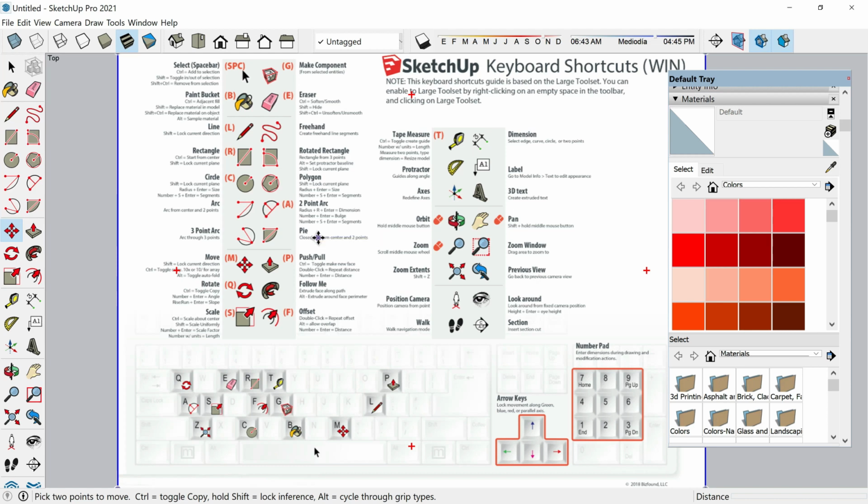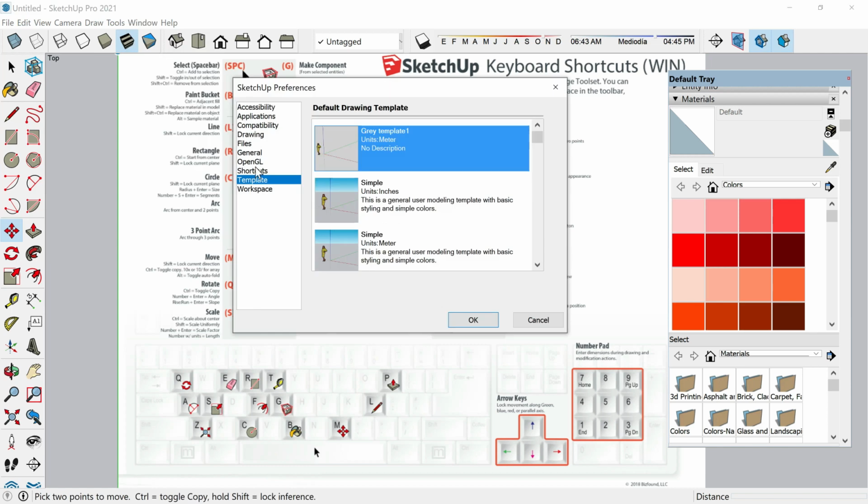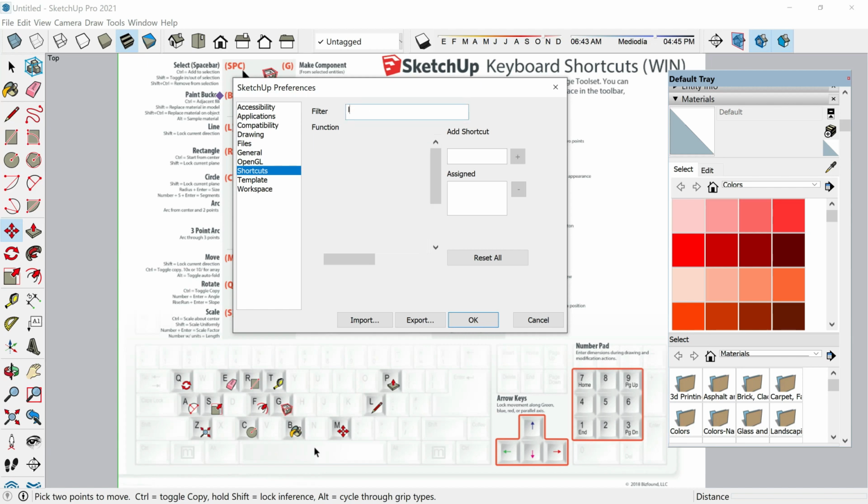Furthermore, in this episode I would like to show you how to customize your own shortcuts. If I go to Window, Preferences, here we'll find an option called Shortcuts, in which we will easily find any tool. We just have to type the keyword. For example, imagine that we want to use this tool here with this eye called Look Around. Then we type here look around, just typing look, we can find here the function.